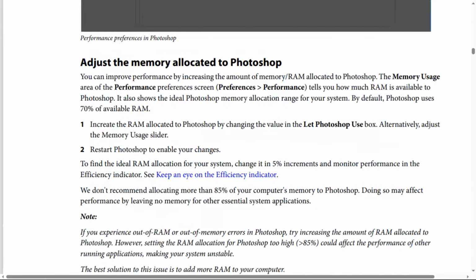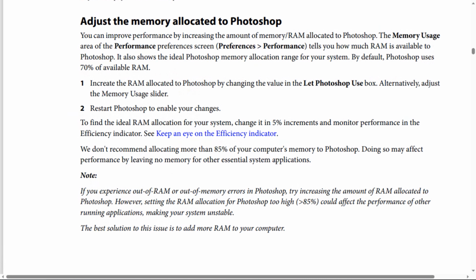And we don't recommend allocating more than 85% of your computer's memory to Photoshop, as doing so may affect performance by leaving no memory for other essential system applications. Note and be careful: if you experience out of RAM or out of memory errors in Photoshop, try increasing the amount of RAM allocated to Photoshop.